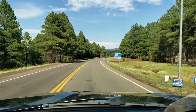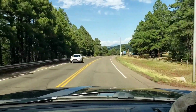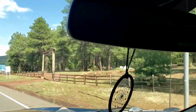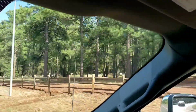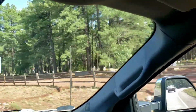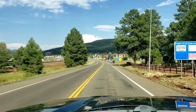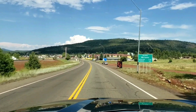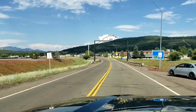Anyway, Williams was, believe it or not, the last road that was bypassed by Interstate 40 when they built Interstate 40. There's this cemetery. You can get a better shot. There's a whole lot of people who spent their lives in Williams, and they're all laying right there resting. Anyways, the last town on I-40 that was actually bypassed by the interstate. And as such, you can see up here, the road splits.